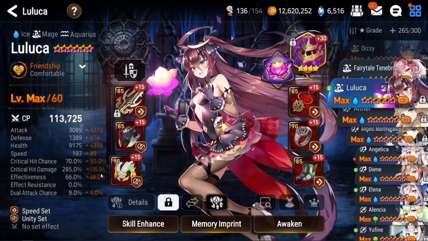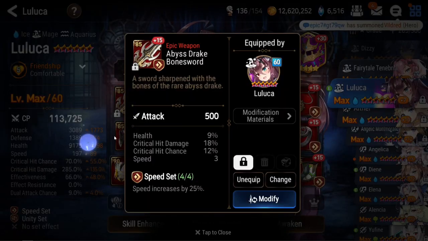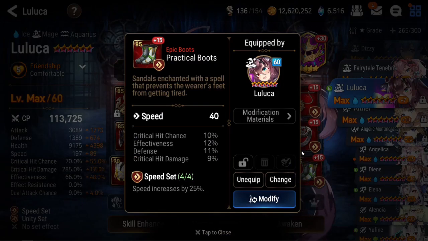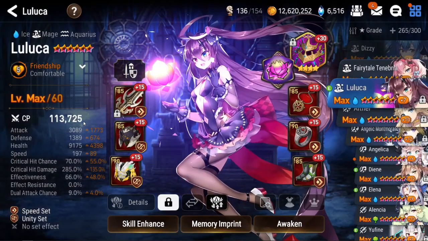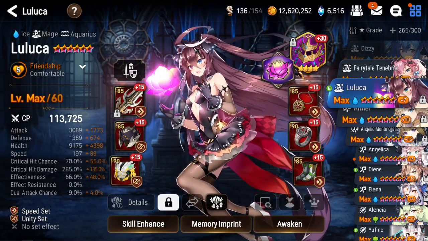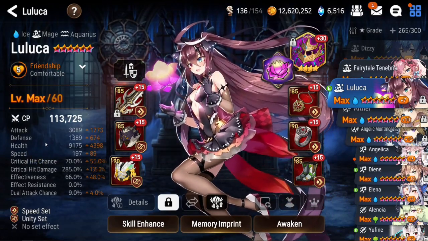really solid. I do want to get more crit rate, which she can get when I reforge a lot of these pieces. She will get a lot of critical hit rate if I actually do reforge this out. And so, since I only use her in fire content, she essentially has a pseudo 100% crit rate. The Unity set, again, being really nice to be able to dual attack and cheese some bosses. So pretty happy with it.